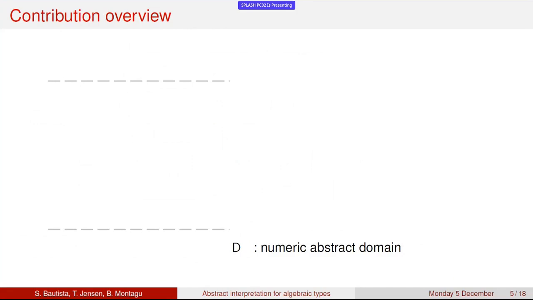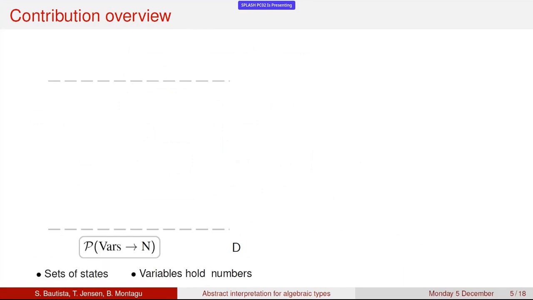Okay, so for building our analysis, we start by taking an abstract numeric domain, D, that could be, for example, octagons or polyhedra, and we extend it 2 times in order to reach the abstract domain that we want. So numeric abstract domains are well suited to abstract sets of states in which every variable holds a number.